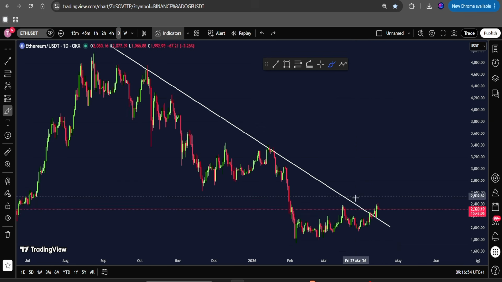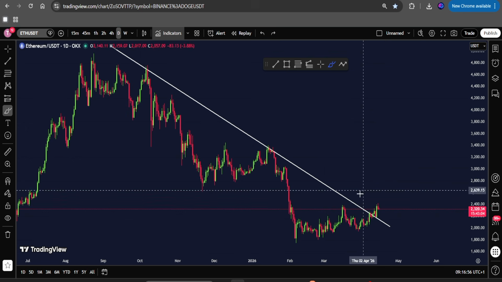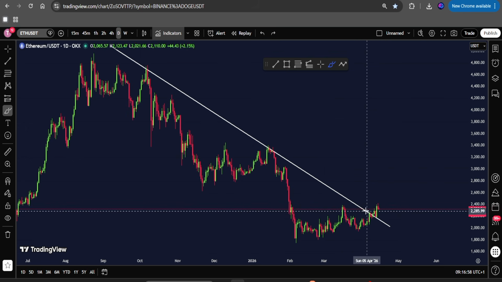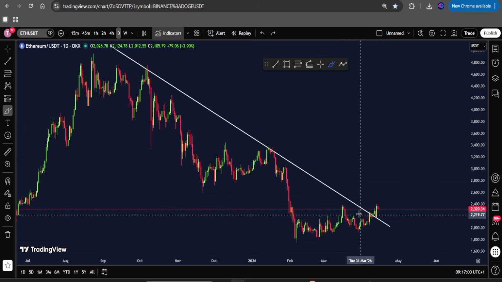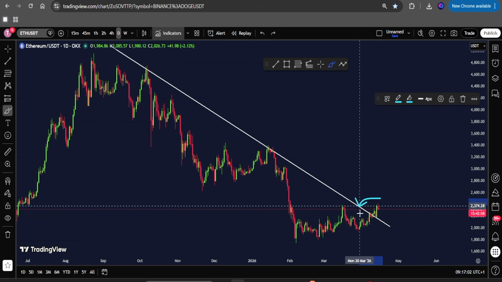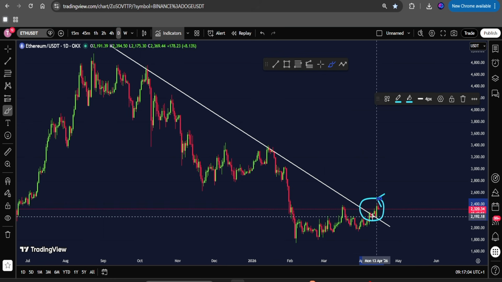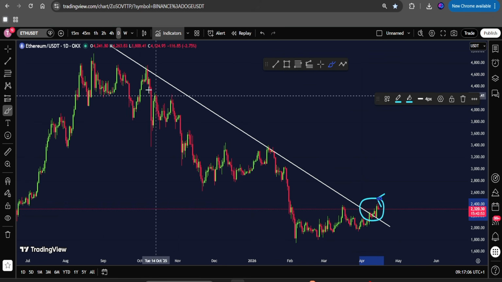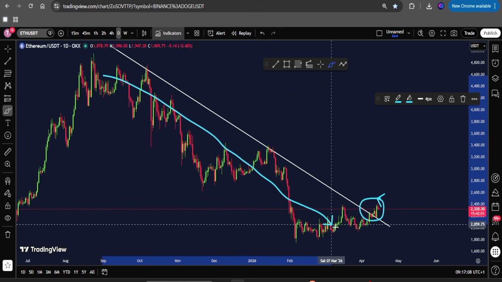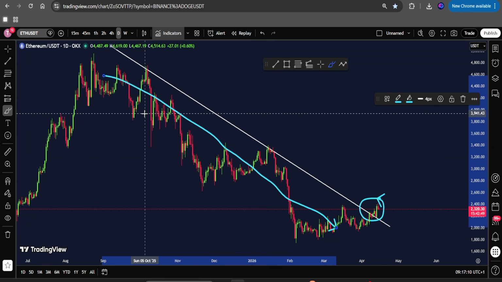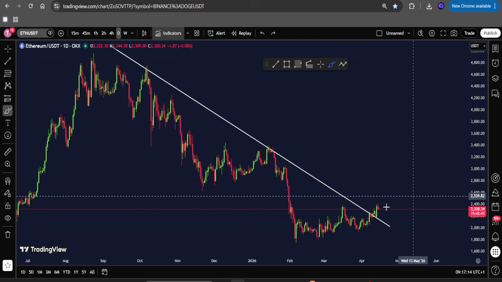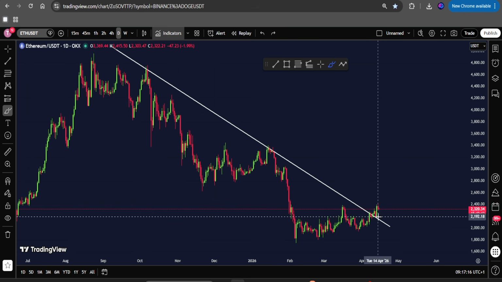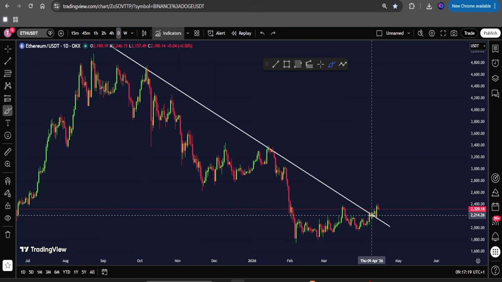Now if you take a look at ETH, in our previous video I talked about ETH when it was about to break above the trend line here, and I said if we can get a break above the trend line, then hold it as a major level of support, ETH is definitely going to invalidate this bearish price action here. We have been saying since October 2025, just like BTC. Now we have broken above it, and right now we have also come down to test the level, and we found it as a major level of support.